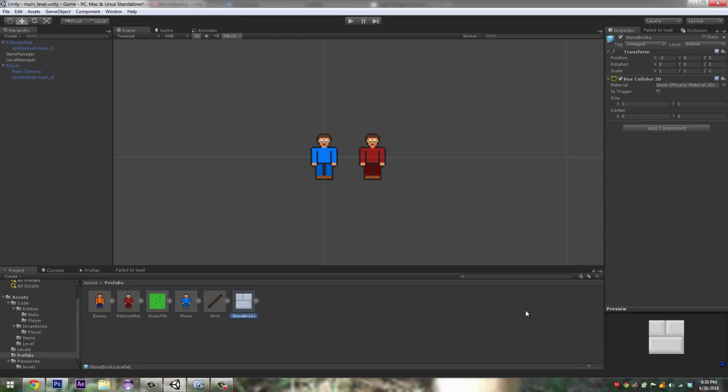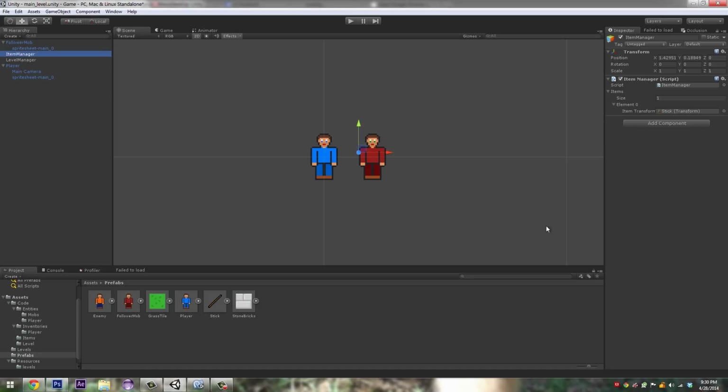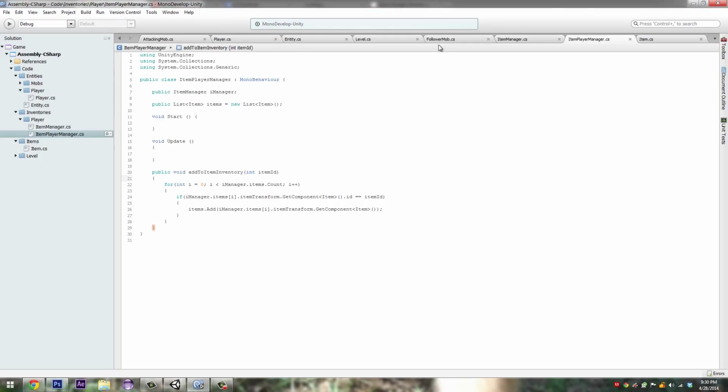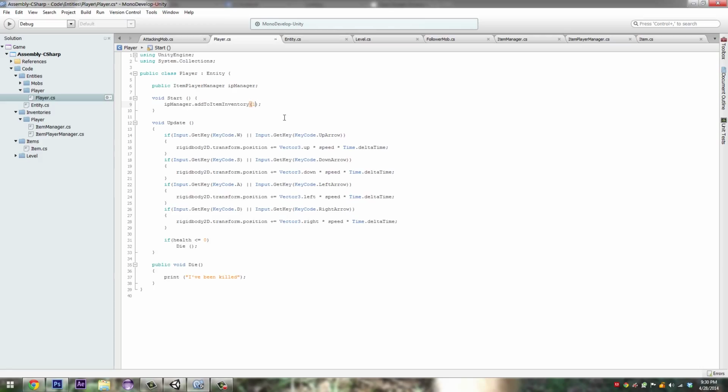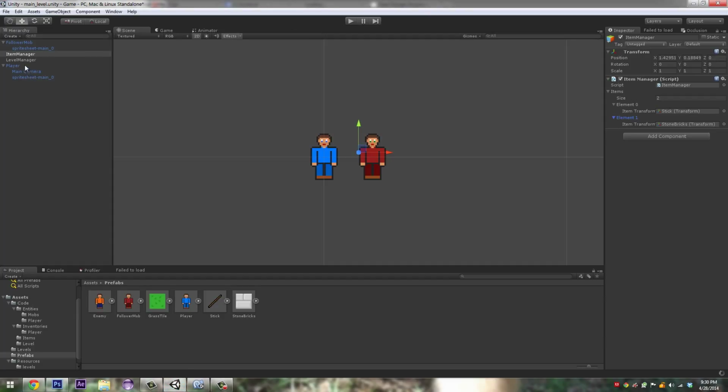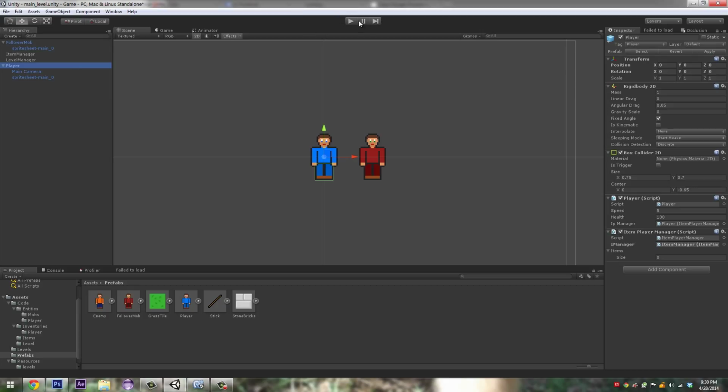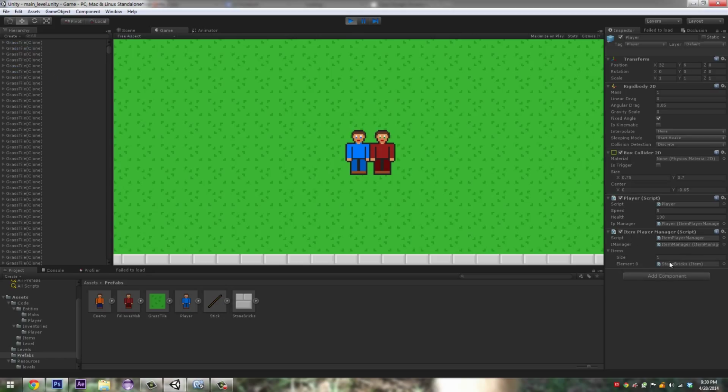And it would work like if we gave this an item, and we made it 1 and we made it stone bricks. This is just for testing purposes. I'll move this in a second so you don't need to do it. Item manager, we just make it 2, and we drag stone bricks here, and instead of making it 0 in the player, we can just make it 1, and it should put stone bricks into your player. So click player, and you click play, and you see add stone bricks.